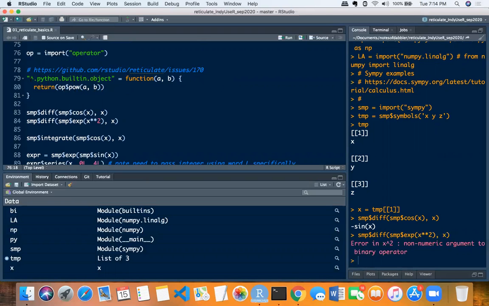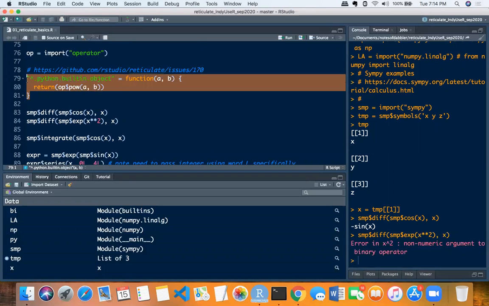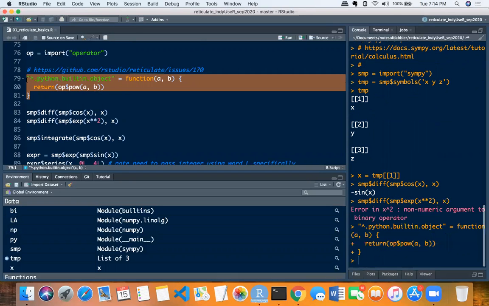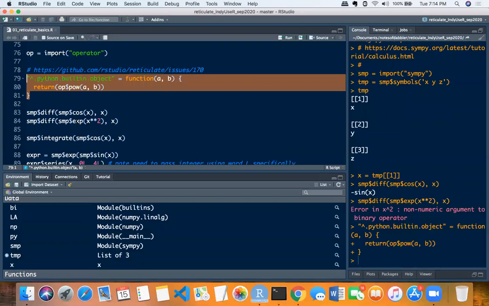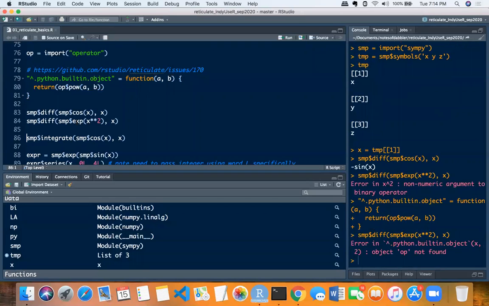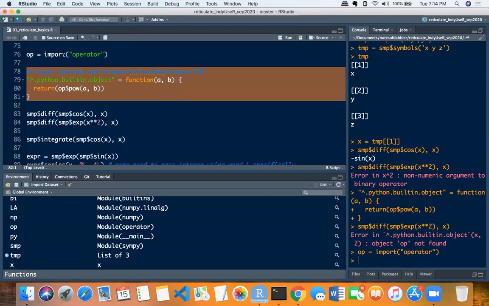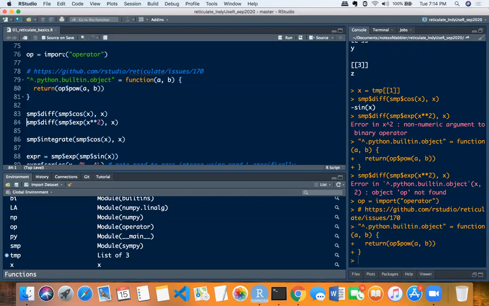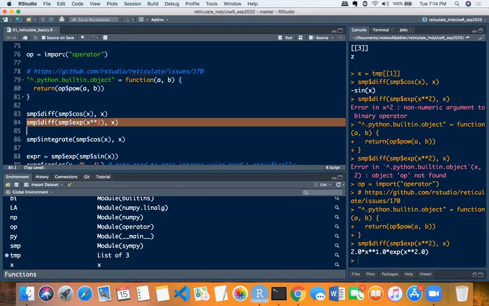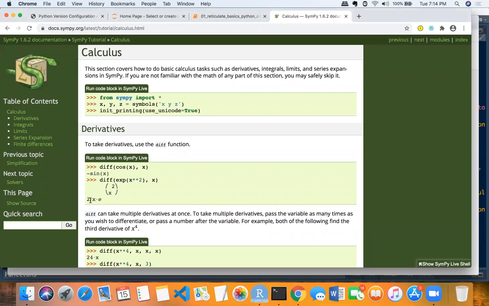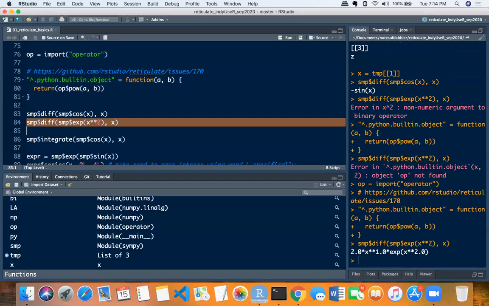If you define this operator this way, it gives a way to calculate that. So I run this one first, then this one, then this one. Now when we ran this, it gave this answer: 2 times x times exponential of x squared.